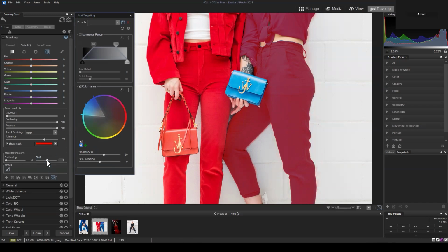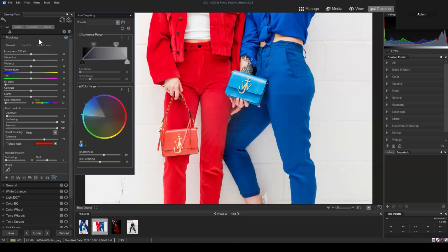And then from here, what I can do is begin the process of actually addressing color. In this case, let's pull a bit of saturation into this color. I'll just hide the mask for now. Okay, maybe I'll add a little bit of brightness in here. Even with that change, I've now matched, or very nearly matched, the color of the blue to the handbag, which is quite a bit different from our original here.